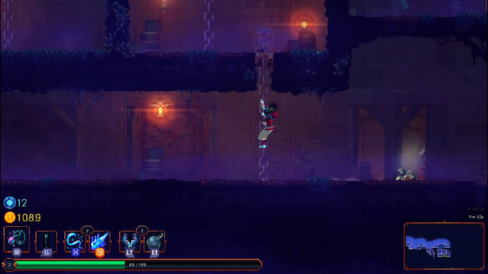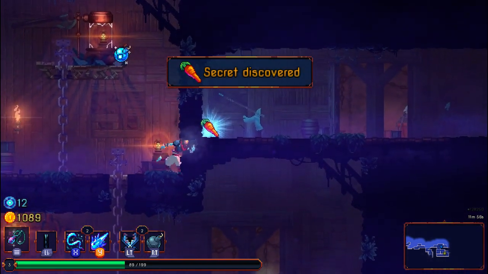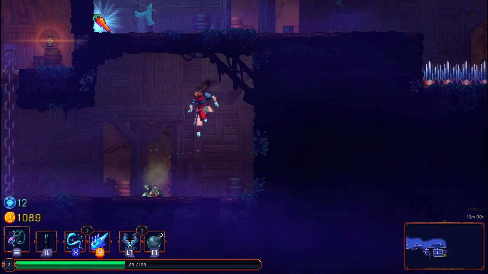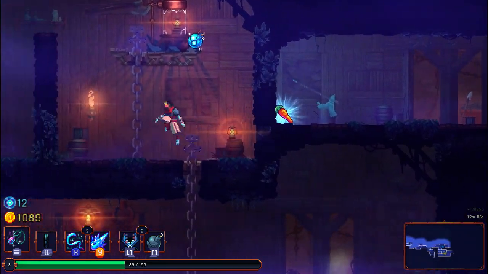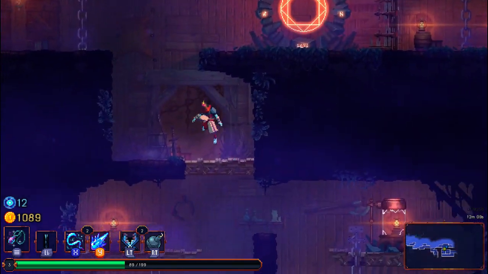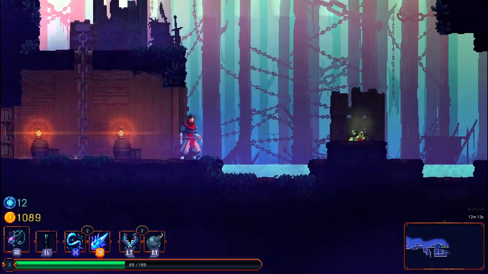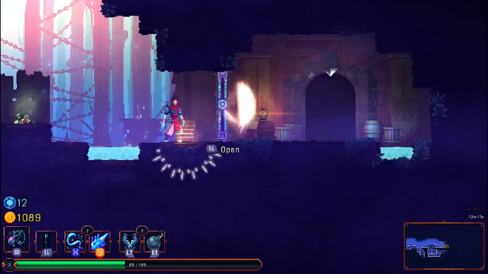Oh, my electro whip found a secret. Nice. No, what the fuck? I can't get there yet. I don't have the item to get there, and that's where the Castlevania or Metroidvania aspect comes from. There are parts of the zone that you can't get to normally. Okay. So, since it's a roguelike, everything is procedurally generated in a weird way? Yes.